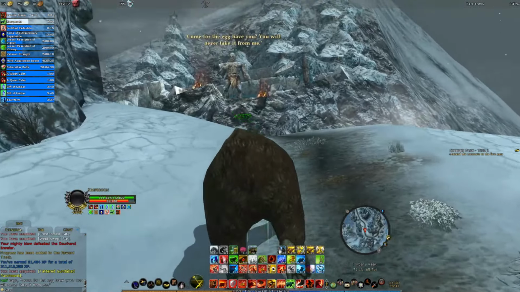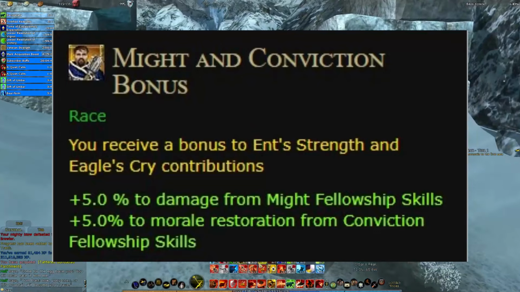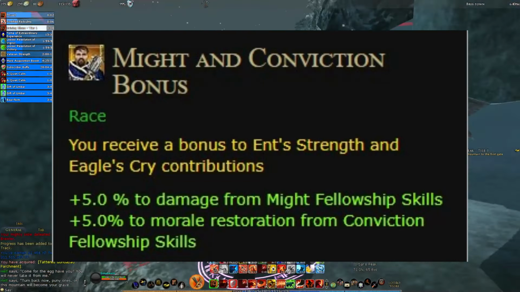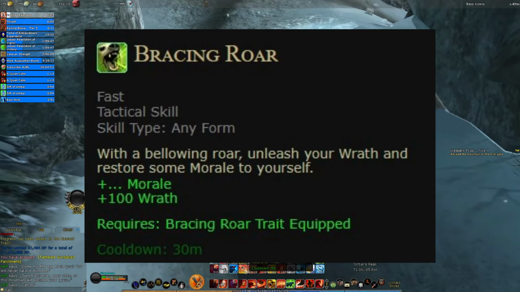Completing Enmity of the Spiders grants Emissary, which grants a boost to Fate. Might and Conviction bonus, which grants a boost to Fellowship Maneuver damage and healing. And Bracing Roar, a skill that heals you and completely fills your wrath.